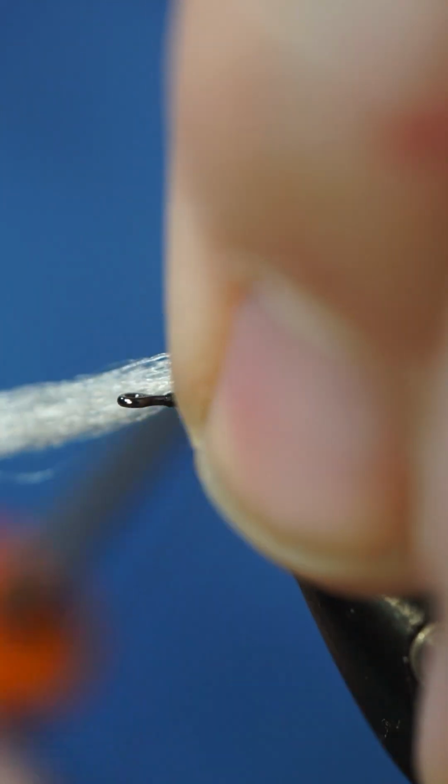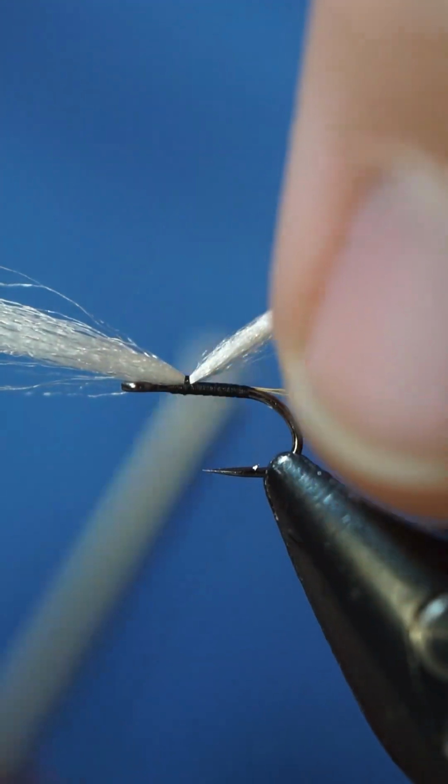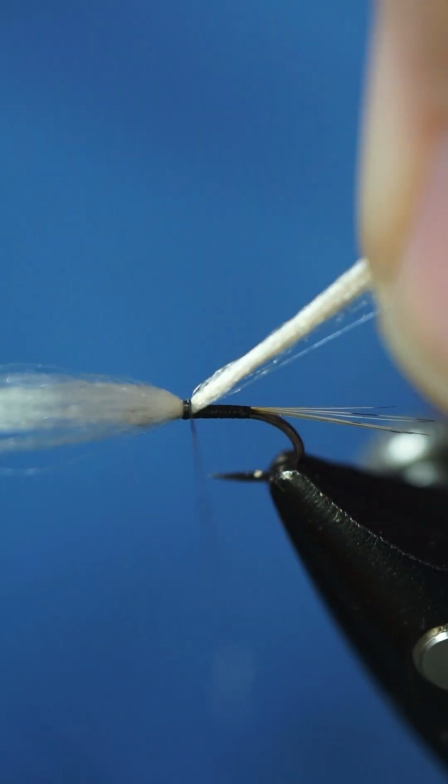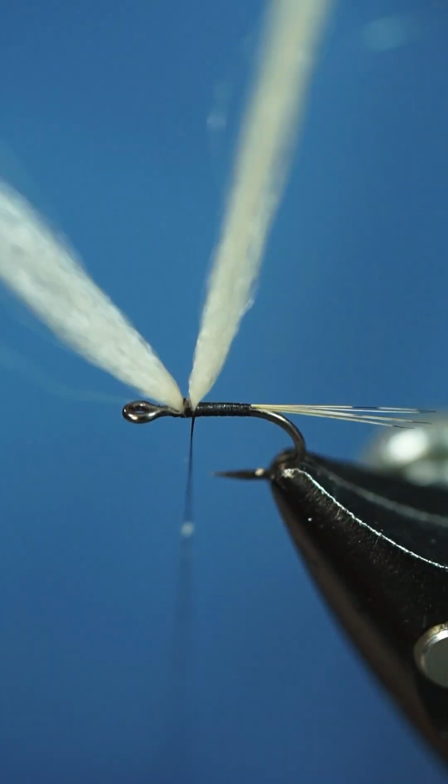Alright, now I'm going to put this at a slight angle because it's going to pull over to the top just like that. I'm going to make sure I'm centered right where I want it. And we're going to take a couple little wraps here in front and behind.